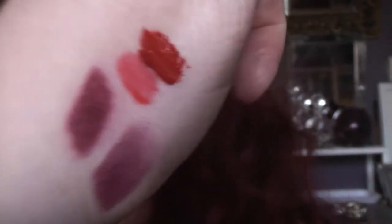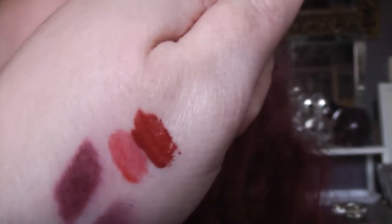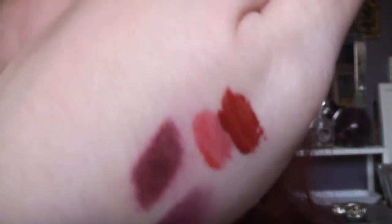Right, so I'll get rid of the glosses first because there's only really two of them. The first one is from Gosh, and it's the red gloss. This is really nice, and I lied when I said I wouldn't swatch it because this one is just really gorgeous. The pigmentation of this is crazy. That's it there. You can see it's a really dark red. It reminds me of Russian Red by MAC. It's so beautiful and intense. It doesn't feel super sticky, it's a really nice finish. It has a little bit of a smell, but nothing nasty. I love how it looks on.